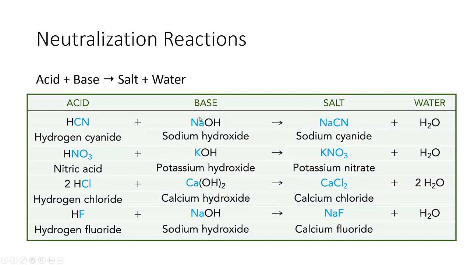So you've got an acid plus a base yields a salt plus water, where if you look, the proton plus the hydroxide form HOH, which is the same thing as H2O. In each of these examples, you have an acid plus a base yields a salt plus water. It's pretty easy to see, but sometimes it takes a little bit of effort to practice those and predict what salts are formed by the interaction of an acid with a base.